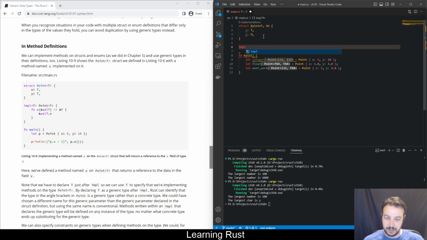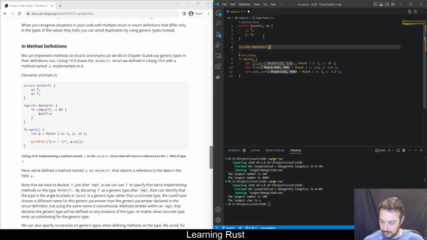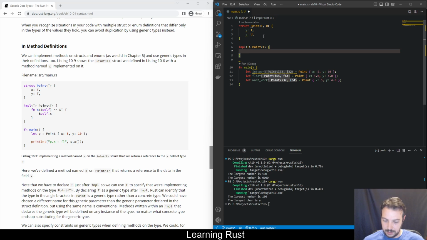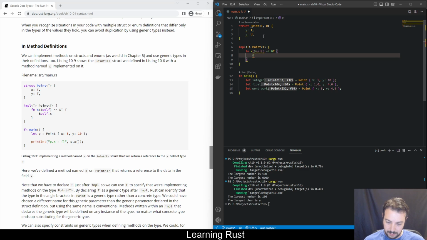So when I'm doing the implementation, I'm specifying it here, right? And so the type, and we have a function, self, and T, and then self.x.